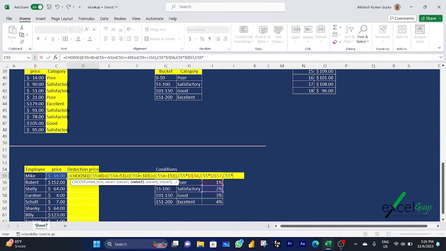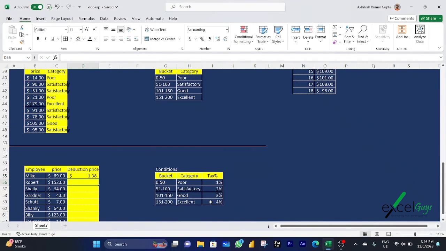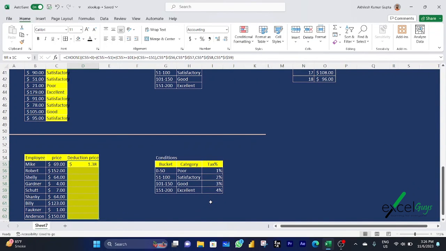Then multiply, if it falls under 101, then it's going to be multiplied with this one. And for the last, this multiplied by this one. Now hit enter. You will see the taxable amounts come in.